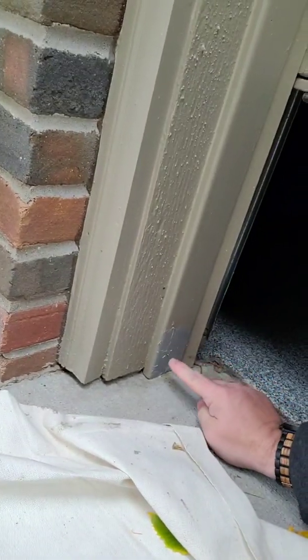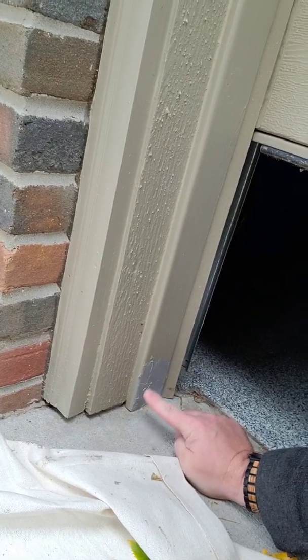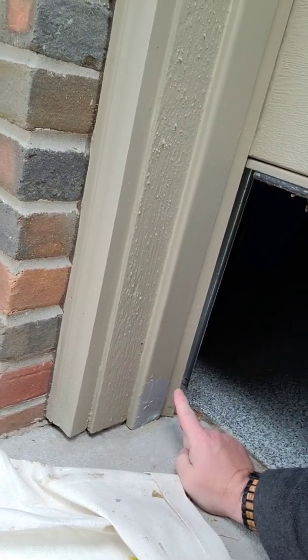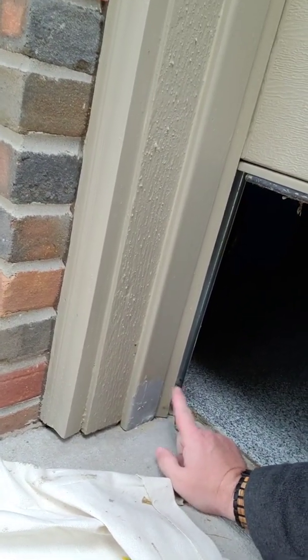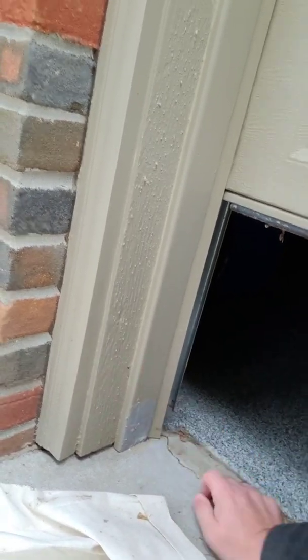I'm going to show you here on the door where we've already applied this product. Let me show you down here. As you can see, the gray material right here is where we were able to fill that in. We're going to sand this once it's done, and then paint it, because this is a paintable product, and the door casing is going to be good as new.